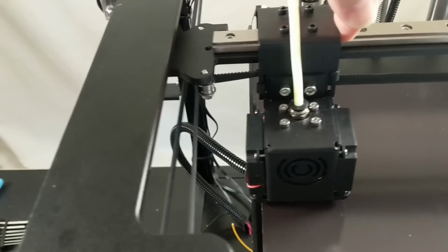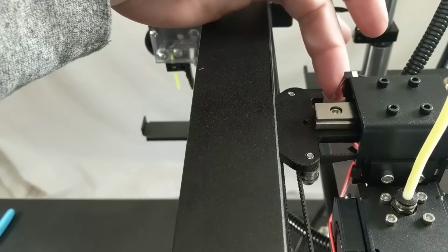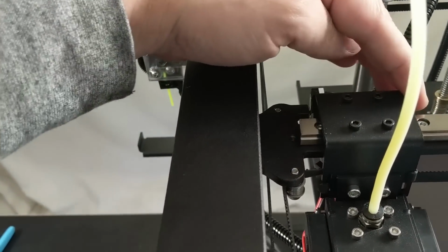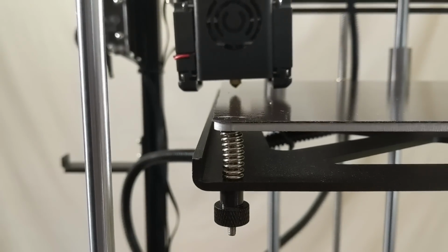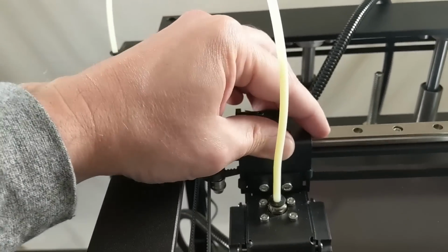Unfortunately, here at this side, the end stop switch there, you can see the switch, it's running into this little bump out portion of aluminum. So we just need to cut that off with a saw. I don't know why they included that, but it's preventing the nozzle from getting to the full extents on this side. But we definitely need to remove that so that we have more travel in that direction.